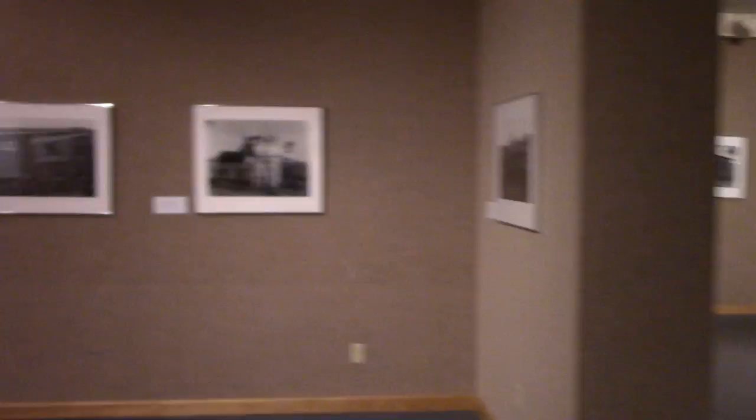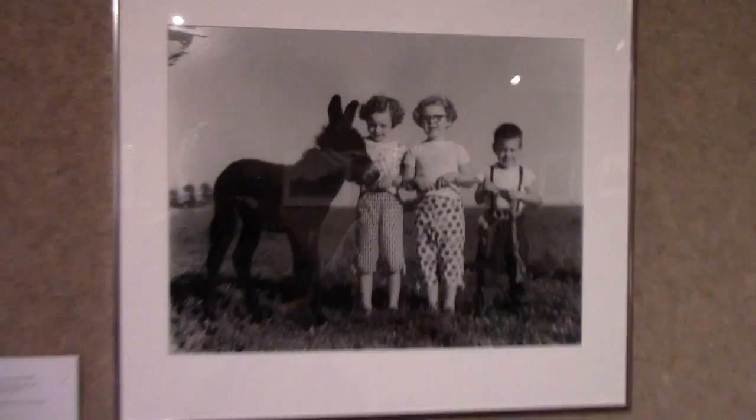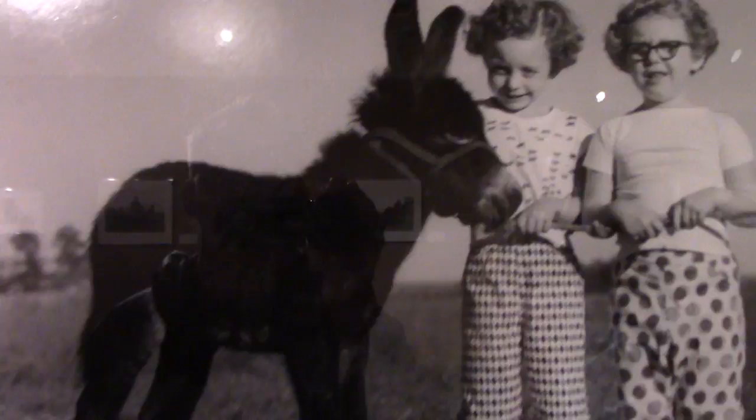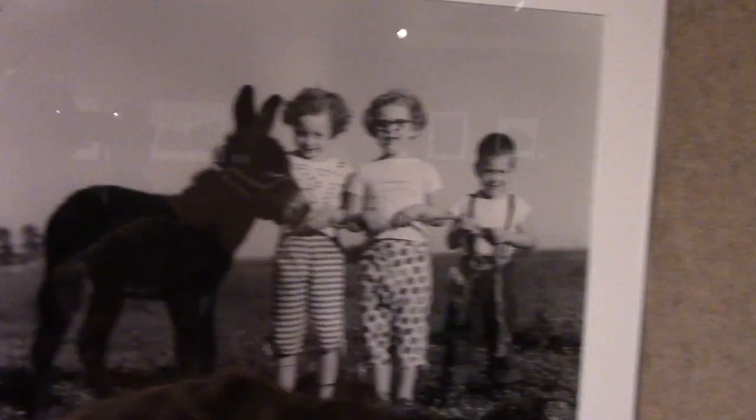1950s. Okay. I've seen a photo over here that I absolutely have fallen in love with. The three kids. Three kids and a donkey. Oh, that little face. Look at him. He is so cute. I want to hold it too. That's exactly what's happening here. Yep. How cute is that photo? I think it's Grandpa up here in the corner. What's this called? Albert Now, Children with Burro.